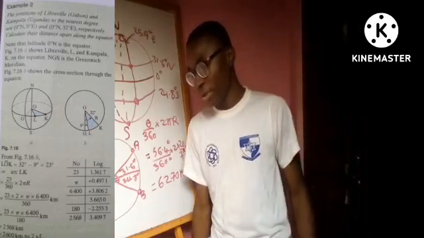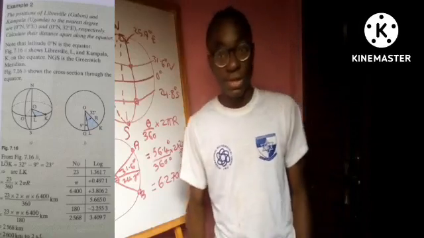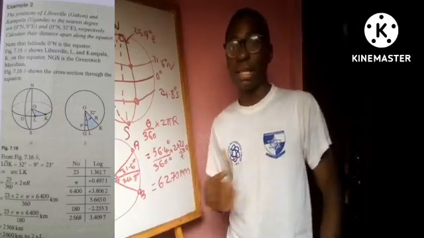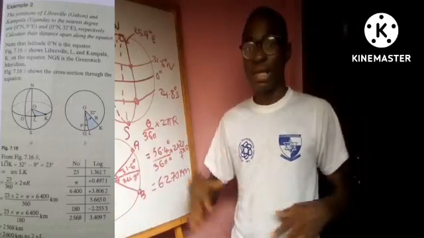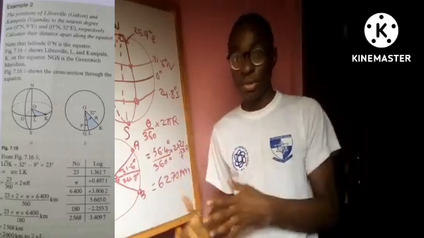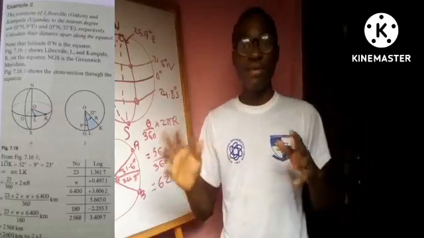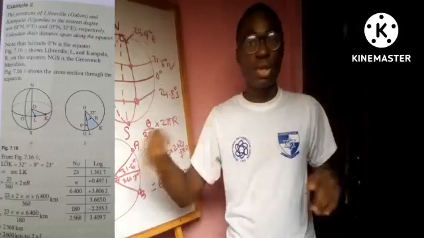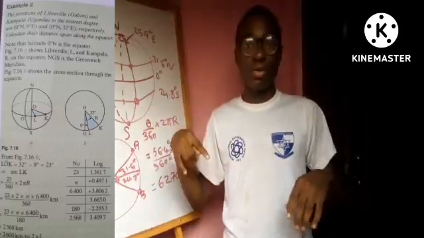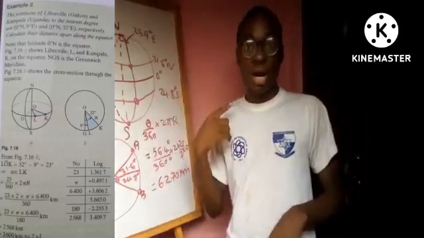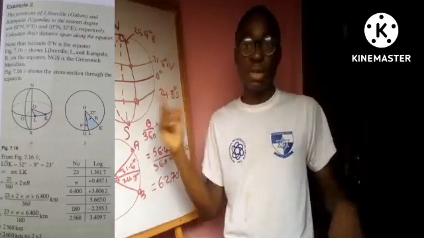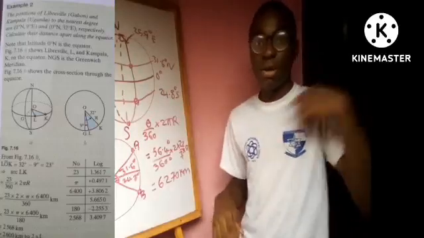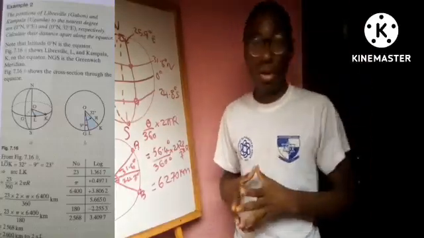Now in this particular question, we are dealing with longitude difference. And anytime you are dealing with longitude difference, you always calculate your distance along a line of latitude. Anytime you are dealing with latitude difference, you calculate your distance along a longitude, and vice versa. So if your angular difference is on the latitude, then your calculation will be based on a longitude. If your angular difference is on a longitude, your calculation will be based on a latitude. I'm using my hand to signify the directions: horizontal, latitude; vertical, longitude.